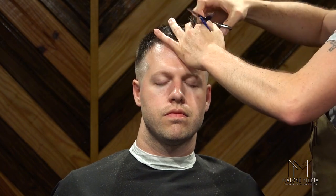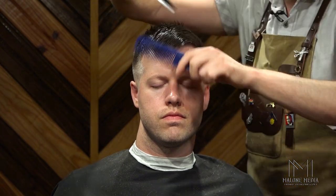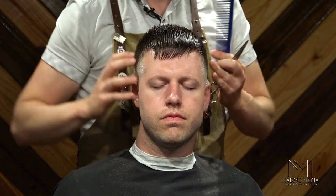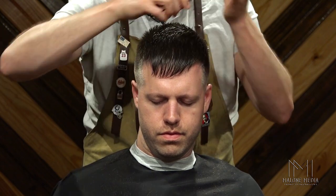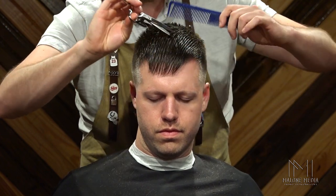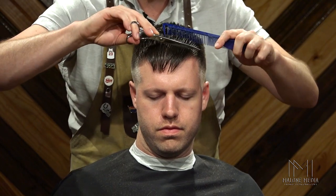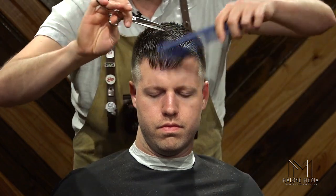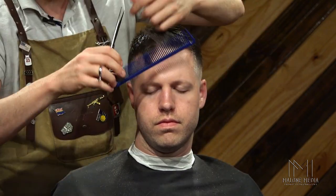Bringing it all together, melting it all together, tying it all together, from that texture work to the scissor work, a lot of point cutting. If you look down a little bit, right here is where I had his bangs marked off. This is all that razor work I did, so I'm just trying to tie that razor work into these bangs, in this small little section right here. How I do that is I just add nice little point cuts, tying all that texture we created with the razor back in here into his bangs.